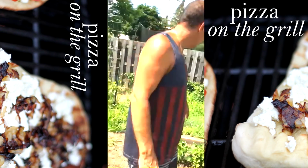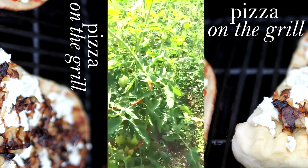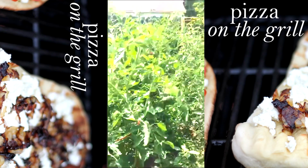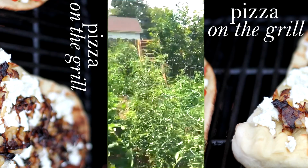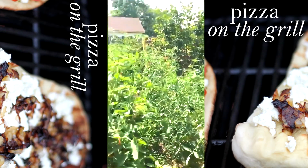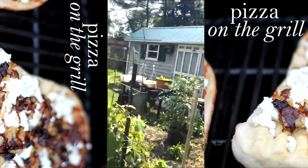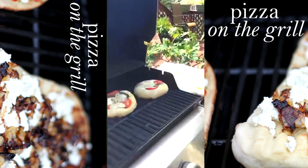What's this over here? Oh, those are just more beans. I always thought those were peppers. They look like pepper plants. Tomatoes. More tomatoes over there. It's like a jungle over here. We got some cherry tomatoes. Cherry tree. So this is where we get a lot of the stuff to do your pizzas and everything else. Holy moly.